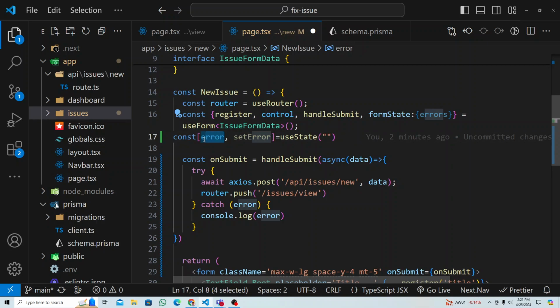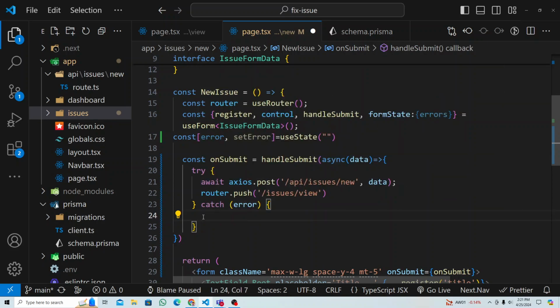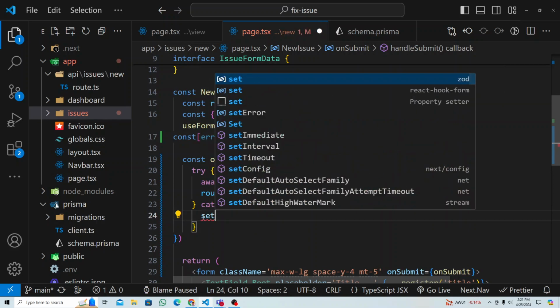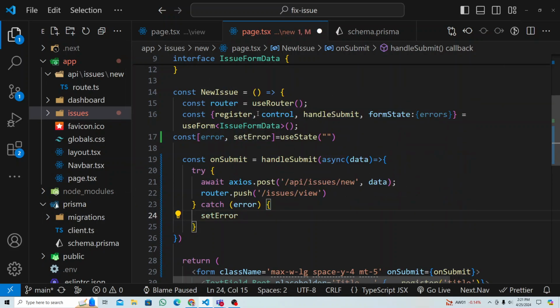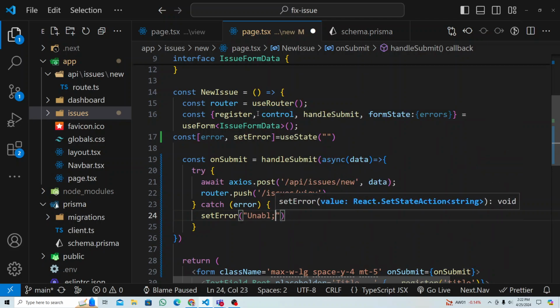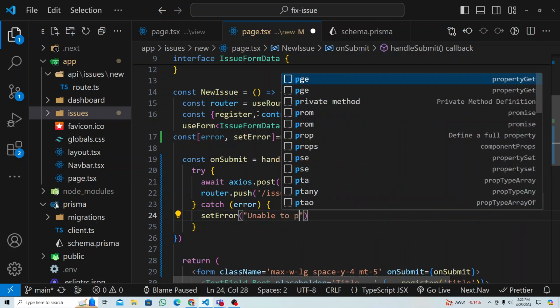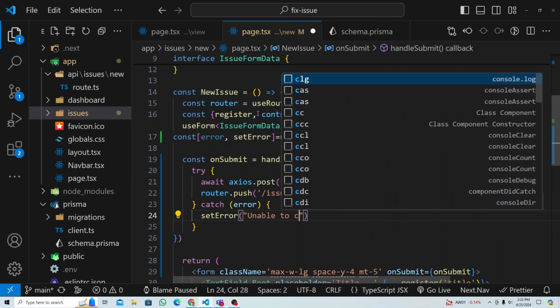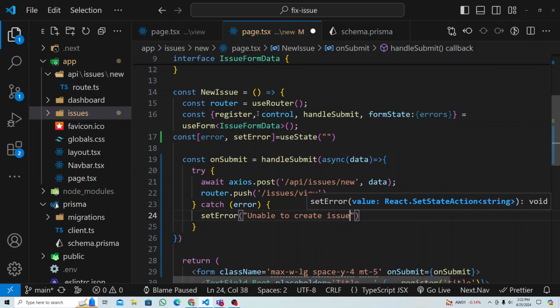Okay, so now what I will do is come back here and say setError, and I'll send the error value. So just call it "Unable to create issue.